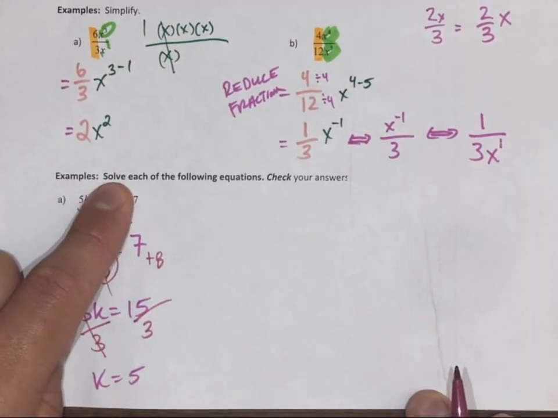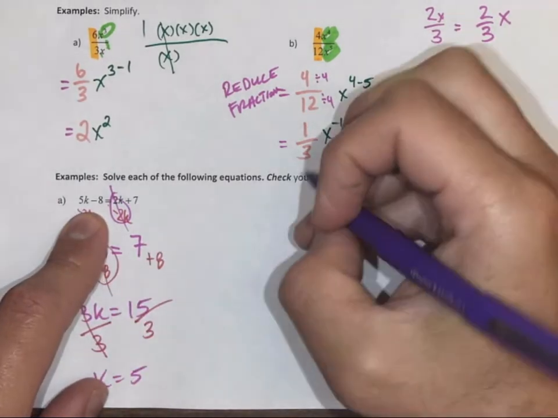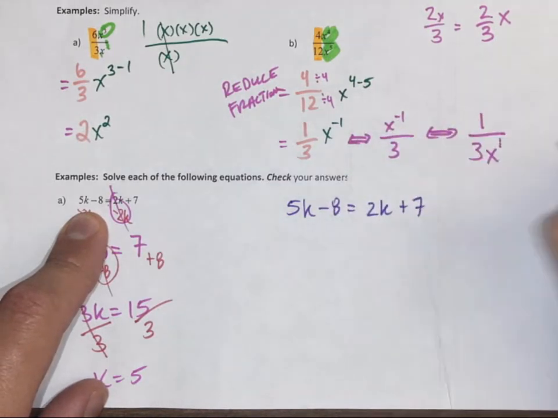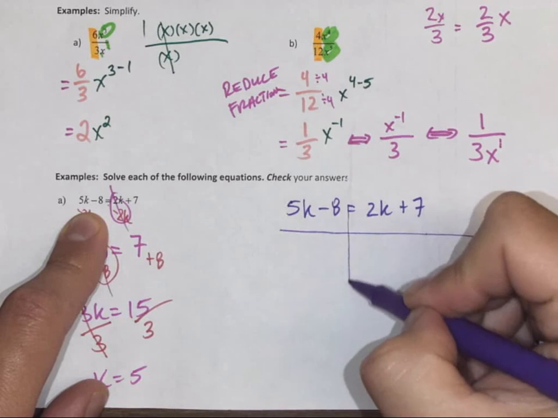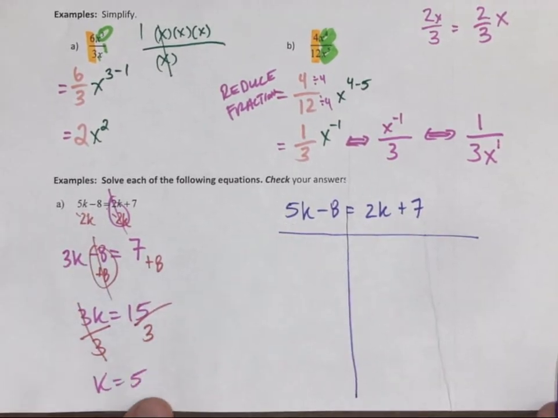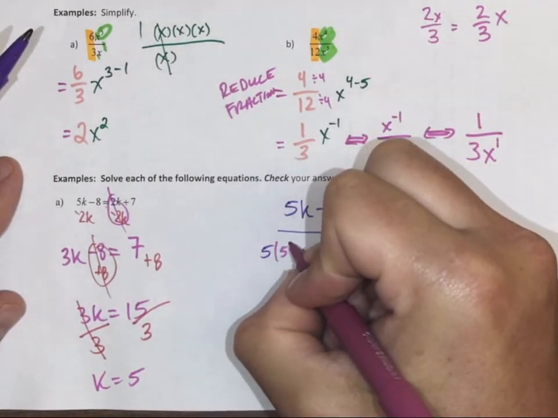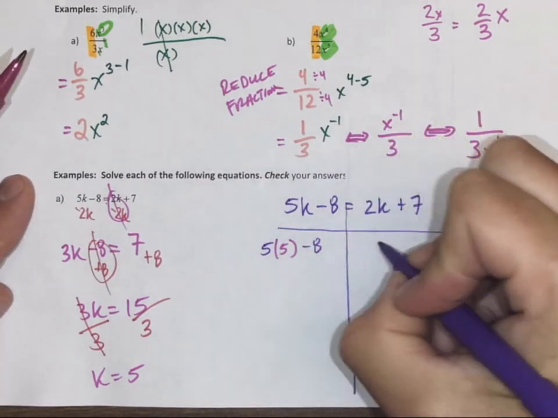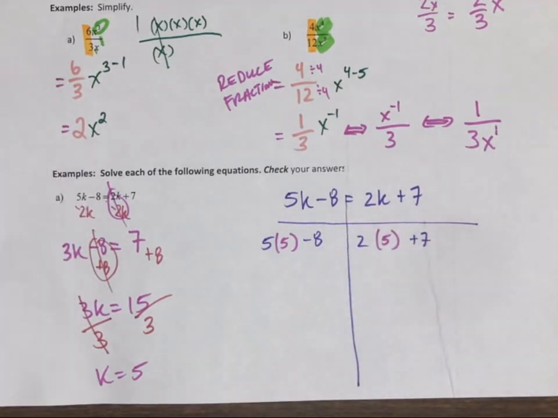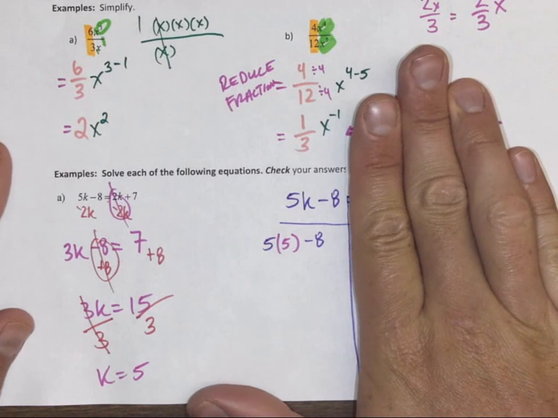So there's my solve. To check my answer, I'm going to rewrite the original question. Original equation. And underline it, find that equal sign, and drop it. Everywhere I see my unknown, I'm going to put the answer that I actually got. I'm going to treat the left side different than the right side. I'm going to solve that and get one answer.